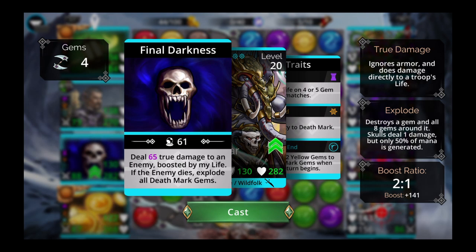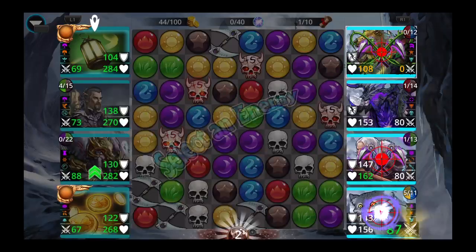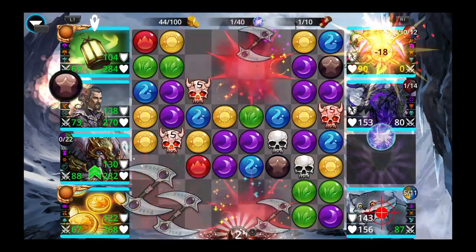So that would be 206 in total, and that is, in my case of course, enough to kill any one of these troops, even if they had some sort of spell reduction. Of course, if they have like 50%, then I'm in problems. But right now we can go and take care of you first.